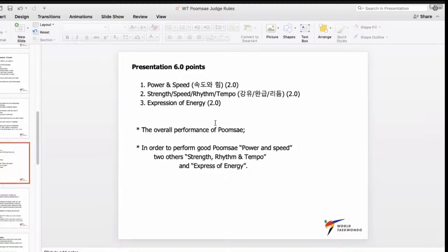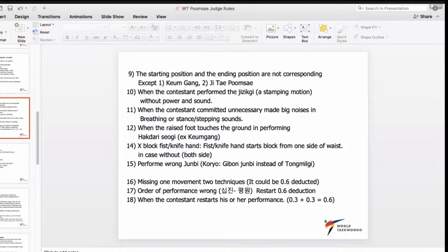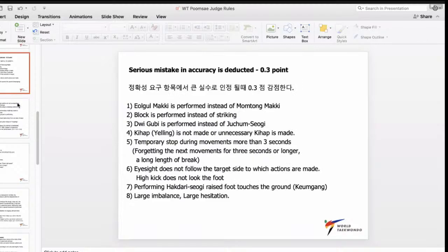Right. Yeah. Presentation. Yes, Master Shin, I have a question. Okay. Thank you. Can you go back to explanation number 8, please? Not this one, but the one before. Yes. In number 8, you wrote a large imbalance. Can you please define for me what a large imbalance is? Because for me it's much more subjective. Each one sees a large imbalance from a different point of view. Moving the body like this is not a large imbalance for you, but maybe it is for me. Can you give me just a brief definition, please?